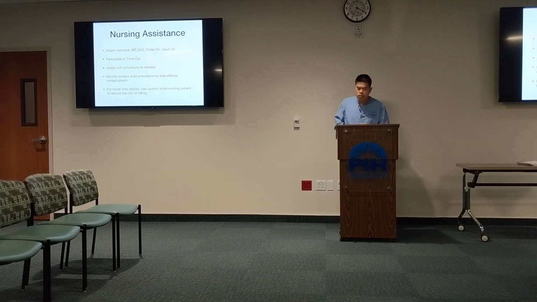And let's talk about nursing assistance, things that could really help us out during a block, things that you could do to really facilitate the block. First, there's a lot to do, but if the nurses are able to put on monitors on the patient, that would be very helpful. These monitors are very helpful because they can tell us if the patient goes into cardiac arrest, or if they're having a seizure, or if they're desaturating from the sedation. Then nurses can also help us out with the timeout to make sure that there's no errors, like blocking the wrong limb.